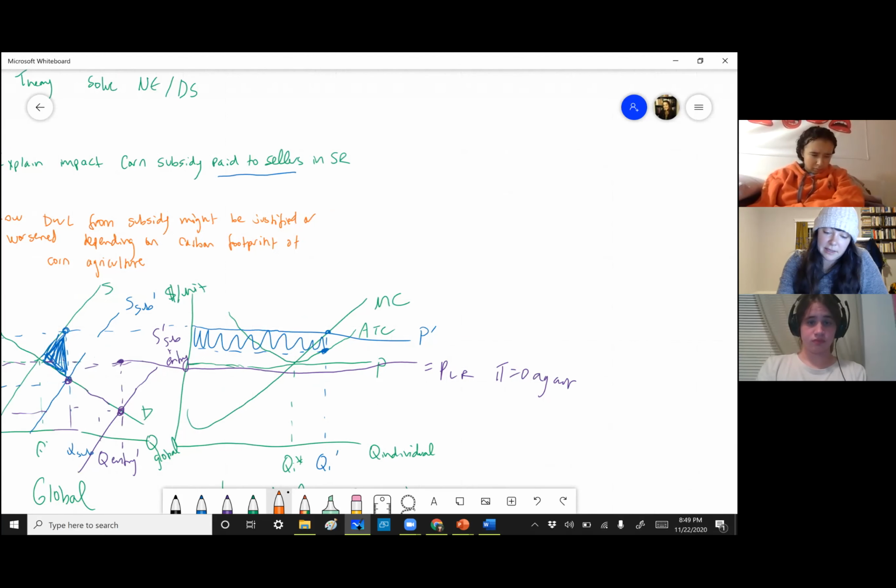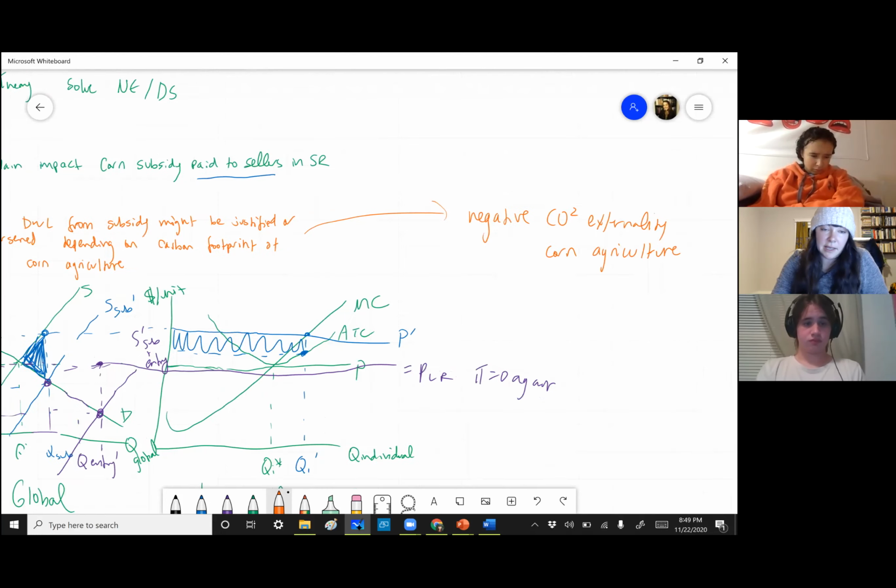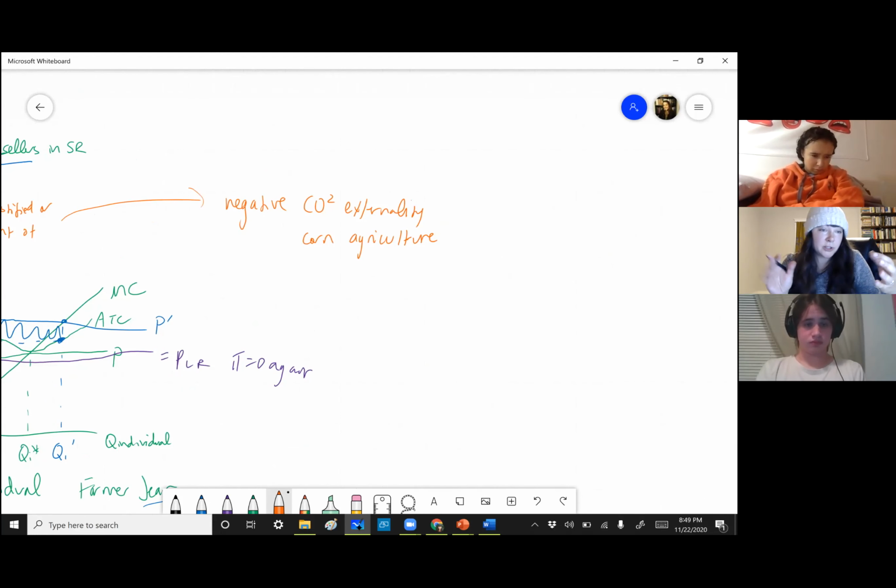So what I think is that there is a negative carbon externality from corn agriculture. I mean, the corn is a carbon sink, but usually large scale agriculture is a much worse carbon sink than the ecosystem that used to be there. So that means that by transforming land for planting corn, if it used to be prairie or pasture, or probably not a forest, we're actually sequestering less carbon than we used to.